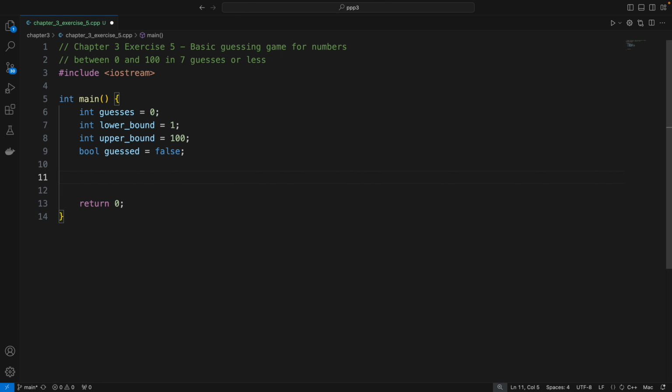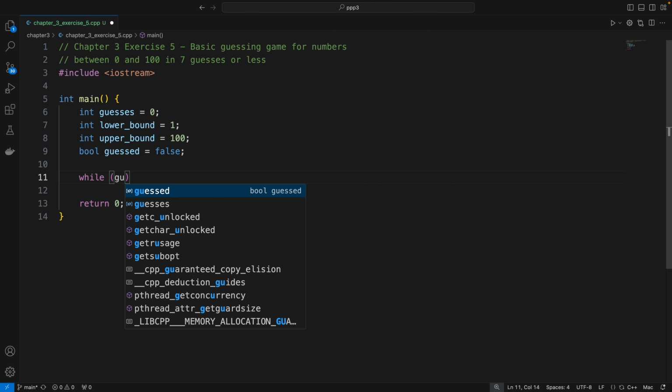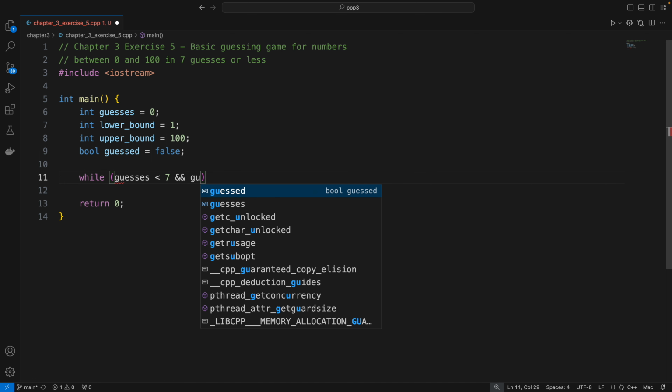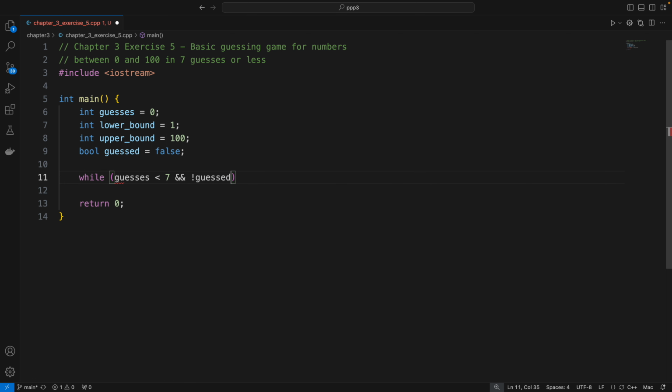And so what we're going to do is, while guesses is less than 7 and not guessed. I know we haven't looked at compound statements in the while section, but this is a great opportunity to say the left side is true and the right side is true.